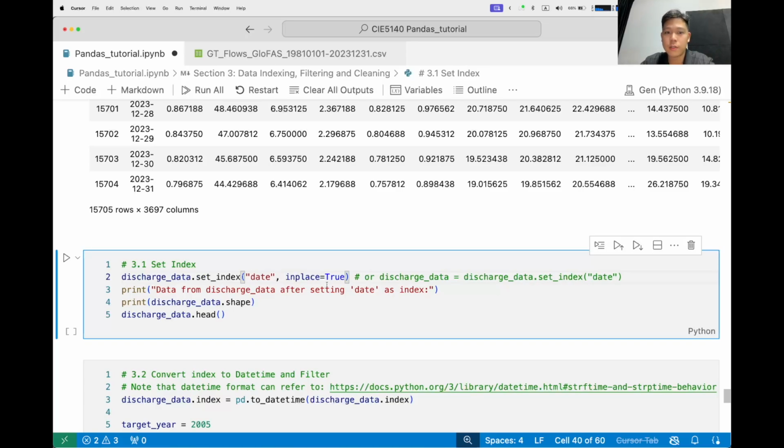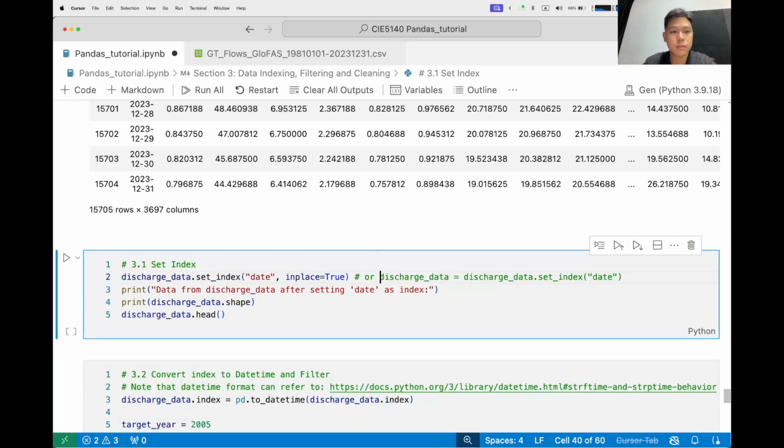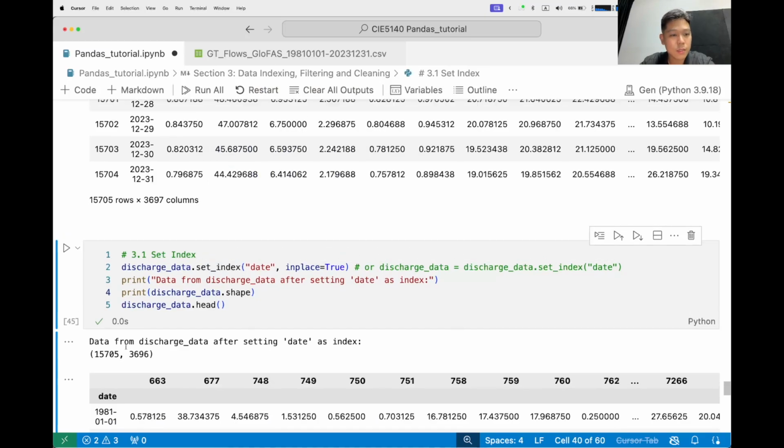So if you use this function, either you need to use inplace equal to True, which replaces the original discharge data frame, or just assign the result back to discharge. They are the same. If you don't do this, if you don't put inplace, it won't change the original discharge data frame.